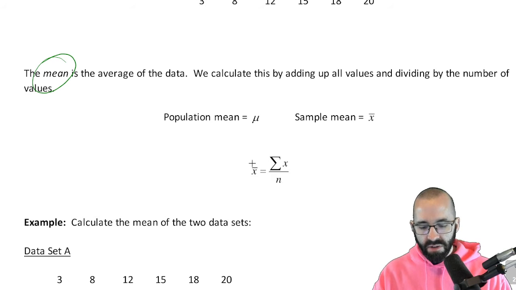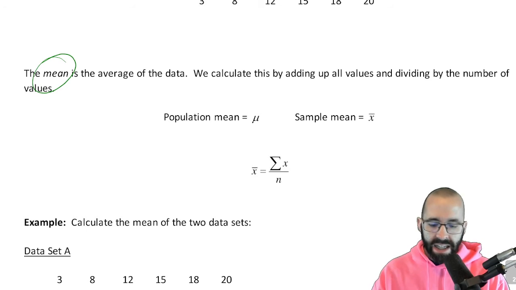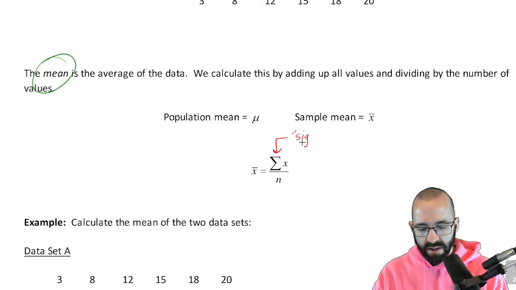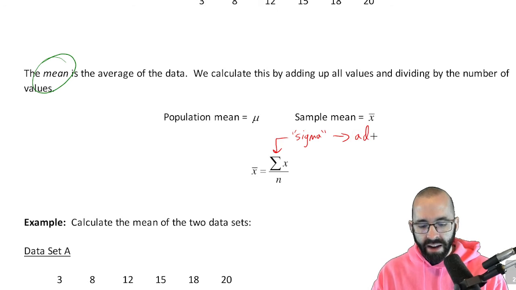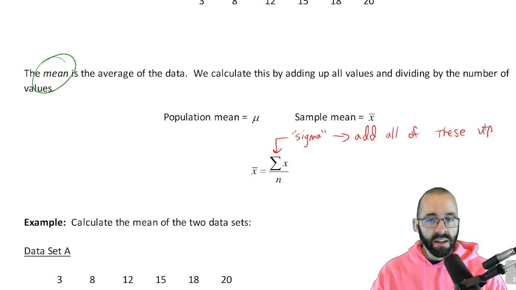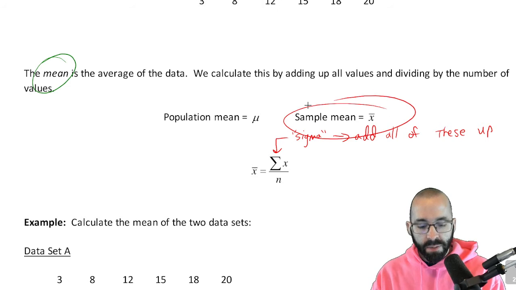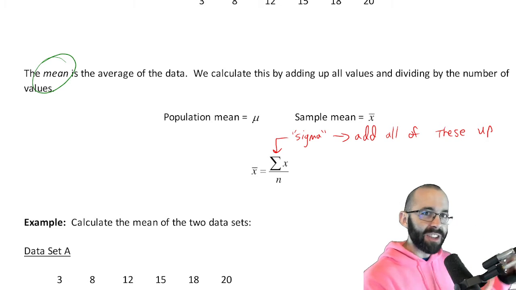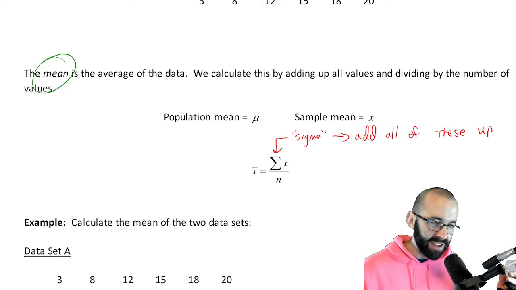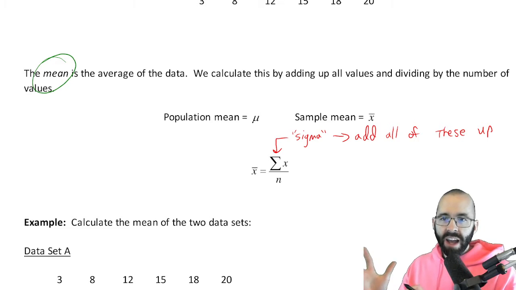Well, we can use fancier math to generalize that. So the mean is the sum of x divided by n. Sigma is a big version of the Greek letter, and it just means add all of these up. What this formula is saying is that x bar, which is our sample mean, go back to unit 1. Remember, the statistic for numerical data was x bar, the sample mean, and the parameter for numerical data was mu.